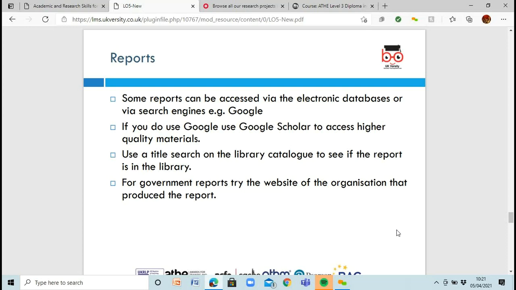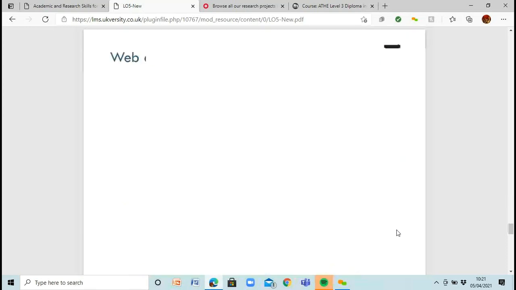For any official information you want, you can try the council websites, the government websites, or any of the organisations that you know might have produced a report. So these are just some areas you can use to gather research that has already been done, so like secondary research. Primary research will be you physically going out and about and finding fresh information, fresh data yourself.